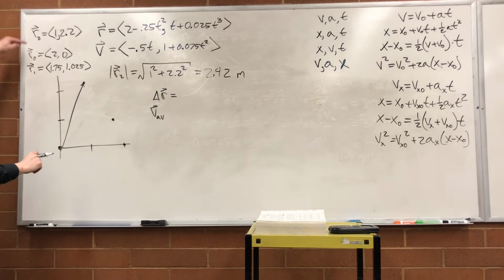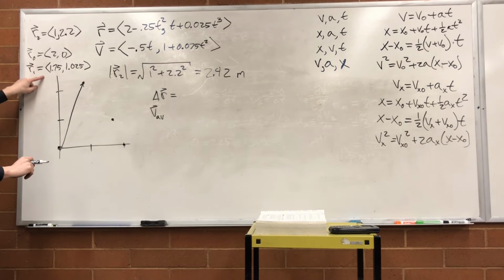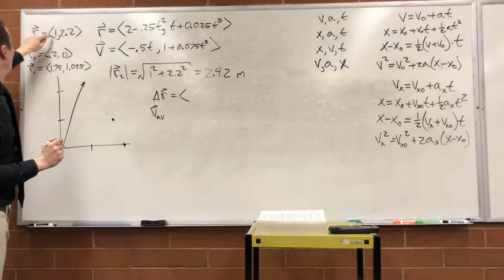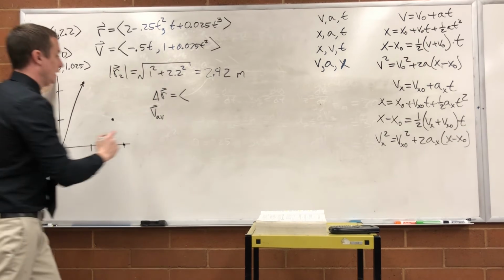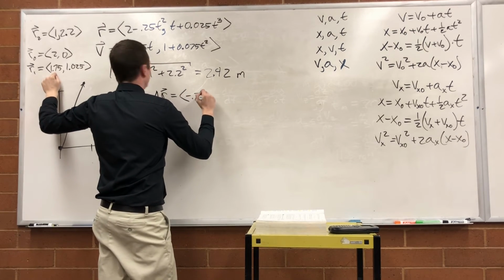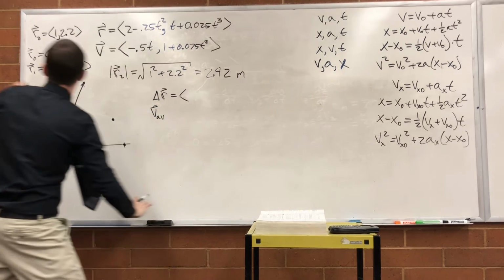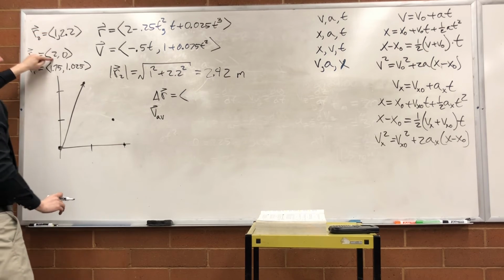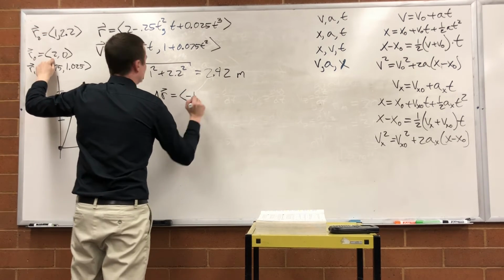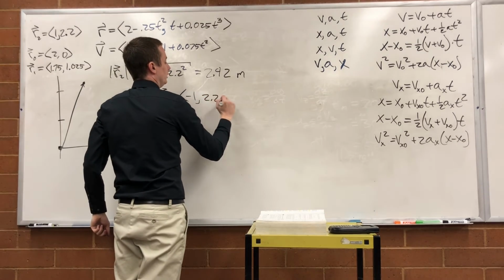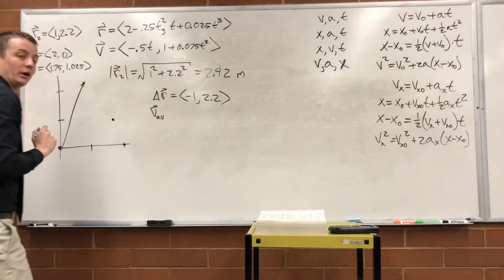So displacement, that's our ending vector minus our beginning vector. So I'm doing this vector minus this vector. The other vector on top, yeah. So 1 minus 1.75 is negative 0.75. Beginning at r0? Oh, thank you. Those aren't written in order, are they? Good catch. So 1 minus 2 is negative 1. And 2.2 minus 0 is still just 2.2. So that is our displacement vector.